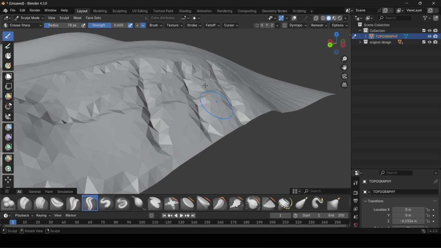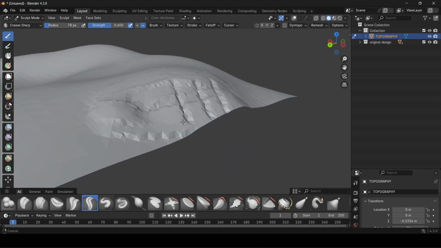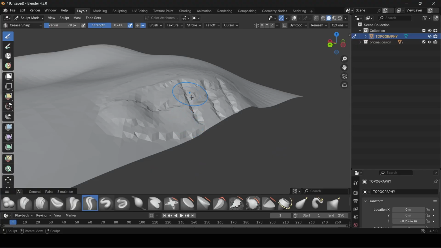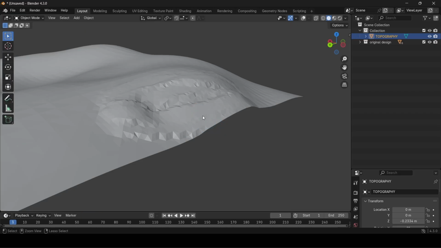There's actually been a couple times in my college architecture classes where we have a site survey that doesn't really seem to capture the erosion that I actually see on site when I do a site visit. So this is kind of an easy, fun way to add those afterwards if you have pictures to reference.